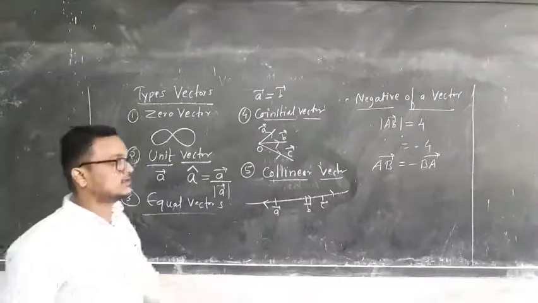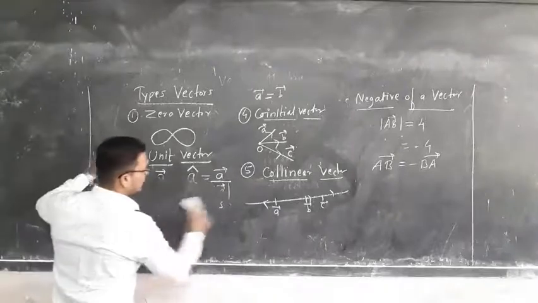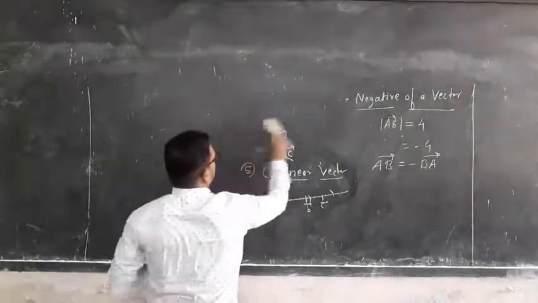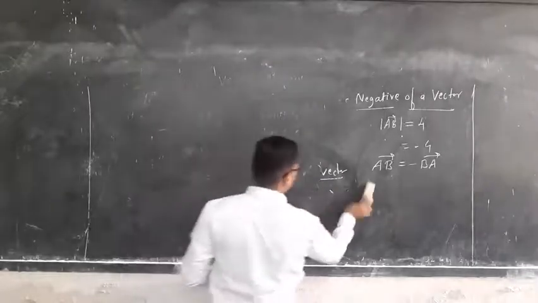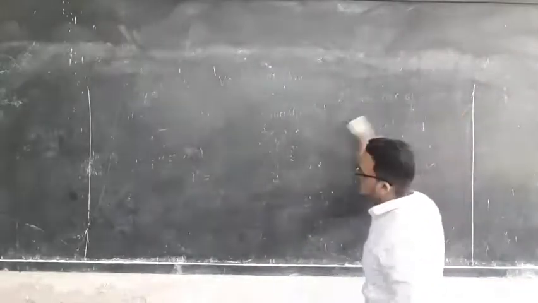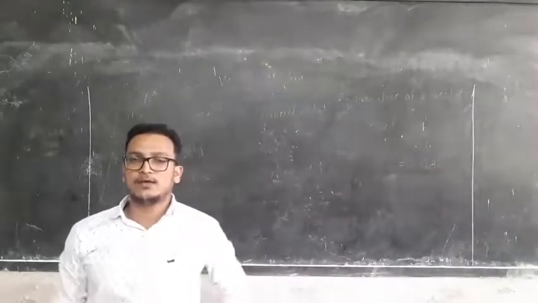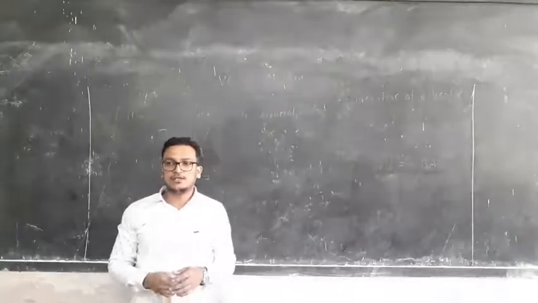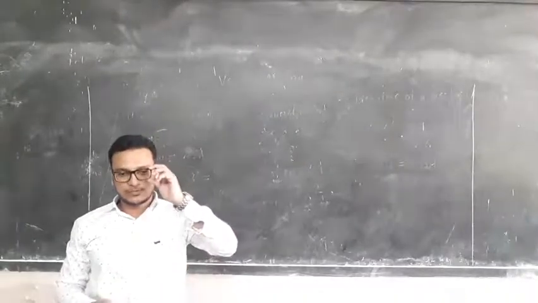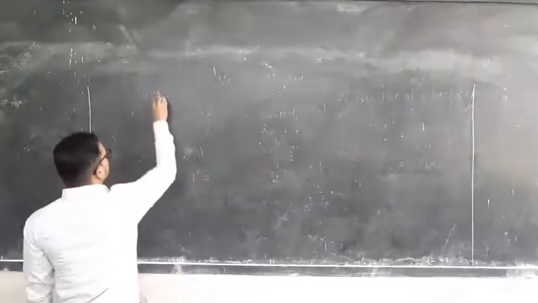Okay, so these are the types of vectors. Maybe I have not written any definition here, but it will be given to you. With this video I am going to send you the notes also, the whole notes of the topic, as I have already done with continuity and differentiability. Okay, so the next concept in this is vector addition.